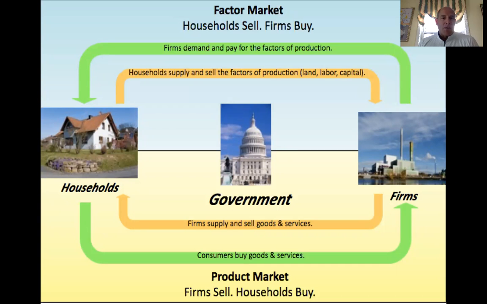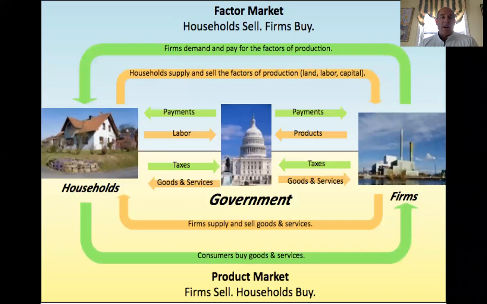The role of the government involved in this is that we provide labor to the government, and they provide payments, or companies provide products like N95 masks, and the government shares those out and they receive payments in return. We all pay taxes into the government, and then the government uses that money and puts out goods and services to the individual households. So we're starting to see how a bigger picture of the economy functions.